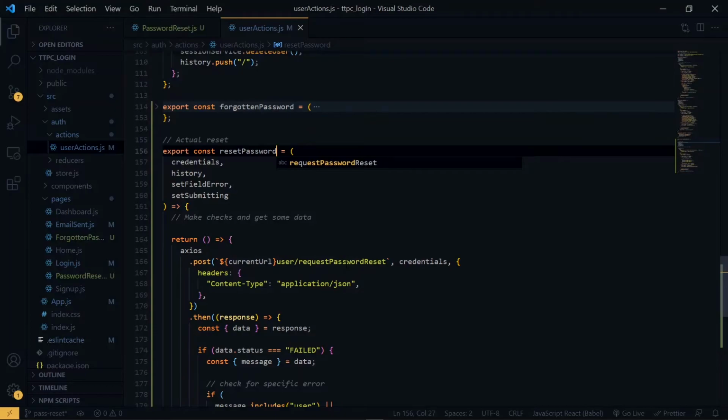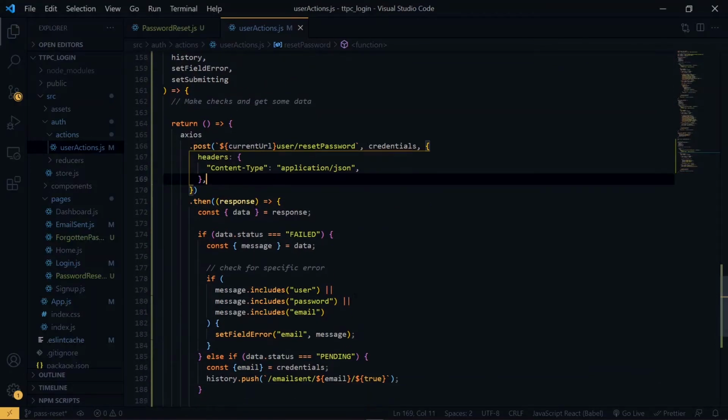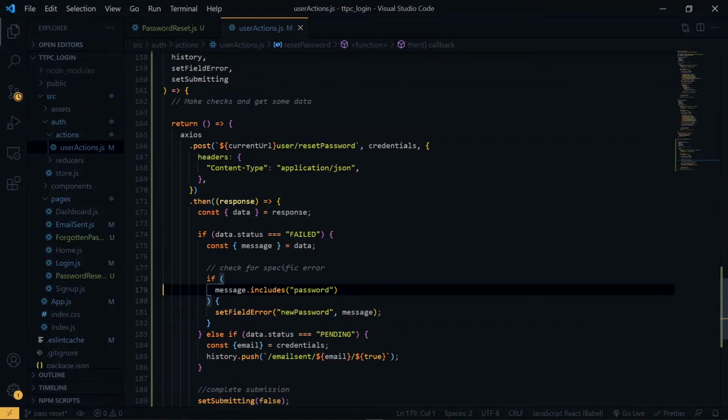Now we change the endpoint to reset password. Also, if the request fails, we check for only the password and set the error message to the password field. The field is new password.